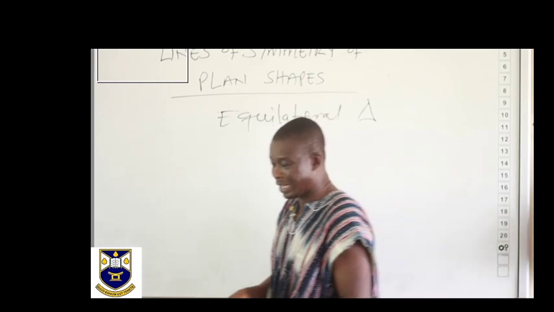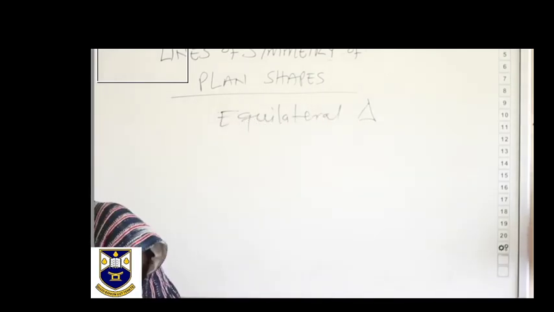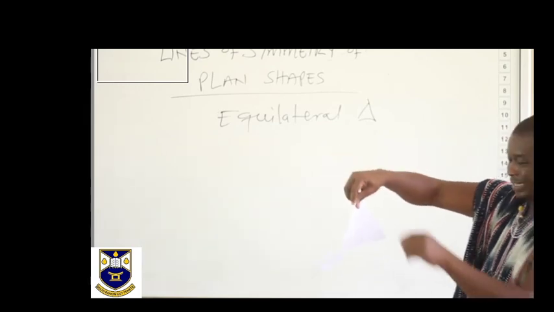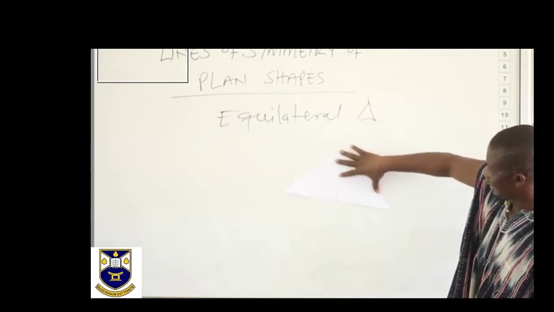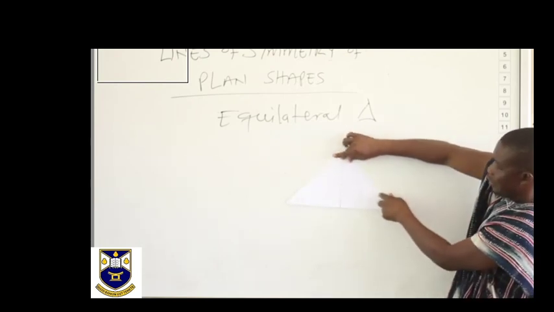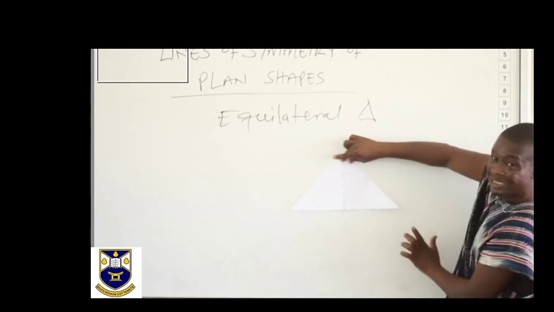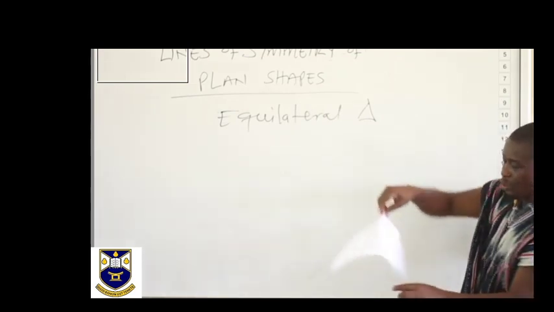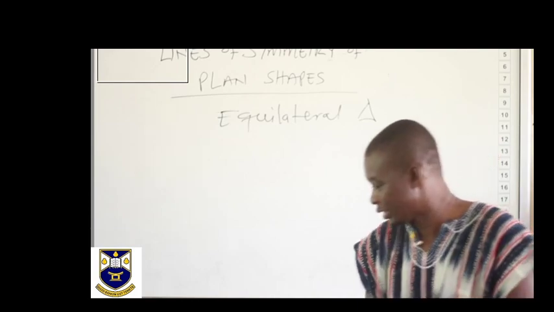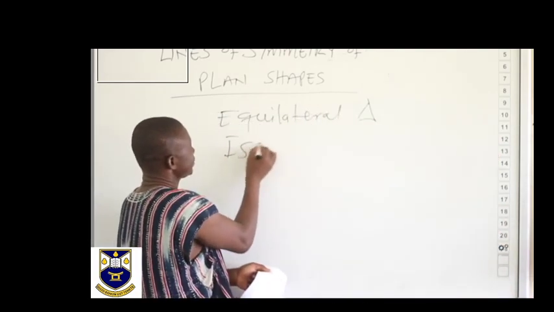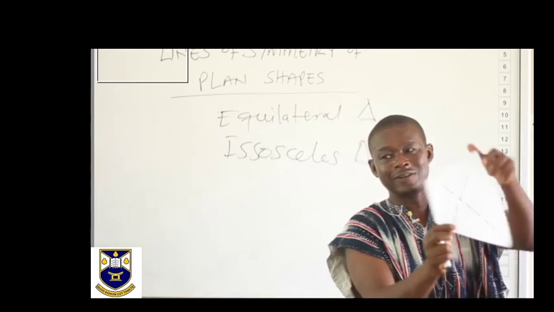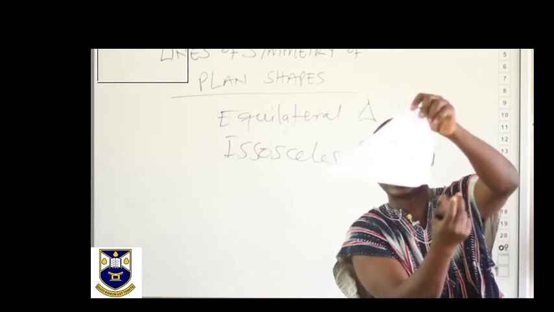Let's move on to other types. We also have this triangle. Now let's look at this triangle. You could see clearly that with this triangle, we have this side and this side. This side here and this side here are equal, and the length is different from the base here. So when you have a triangle with 2 sides equal, then that triangle is an isosceles triangle. You call it an isosceles triangle. 2 of its sides are equal, and 2 interior angles too are equal.